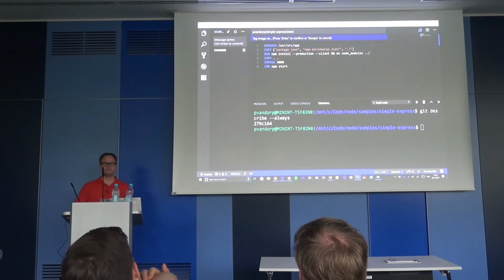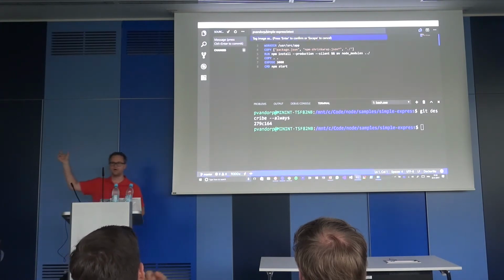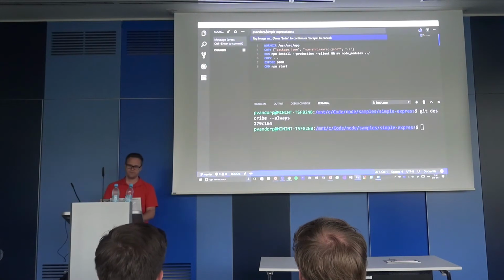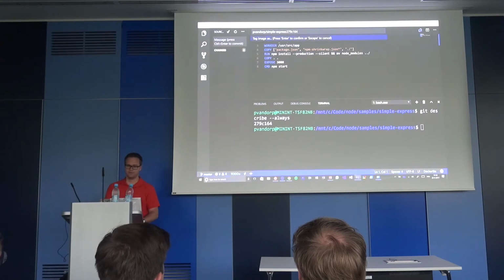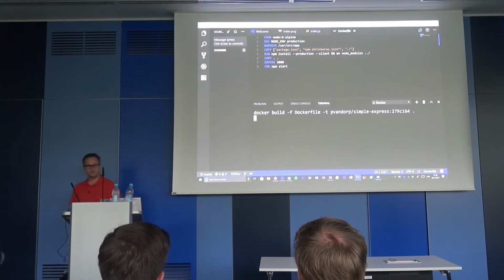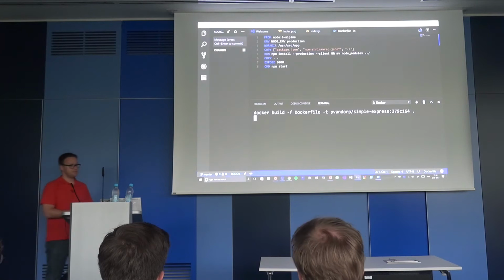When I do this, this will reference my public Docker Hub, so I can push it later on. And then, as a good practice, I use the commit hash as a tag. Right, that's my version. Now it's going to build that container, the image.